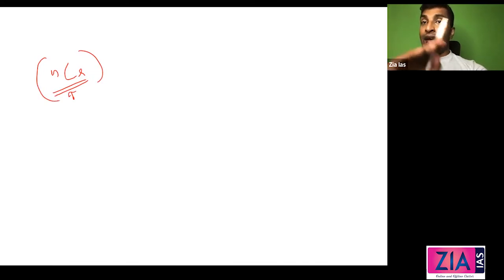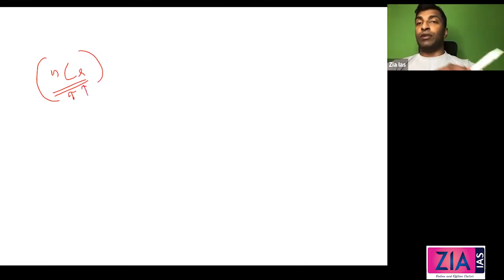Okay, so this is like NCR. I don't want to explain what this NCR is. It is basically selection of R from N different things. But let's not make it complex, because I have not seen questions directly from permutation. Related to this one, though, you have seen questions.